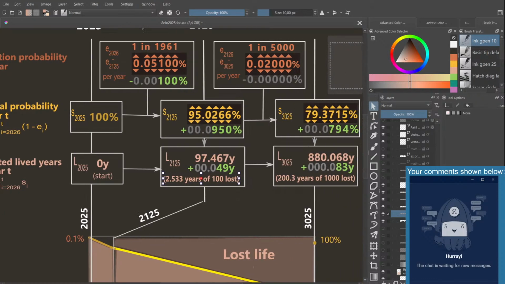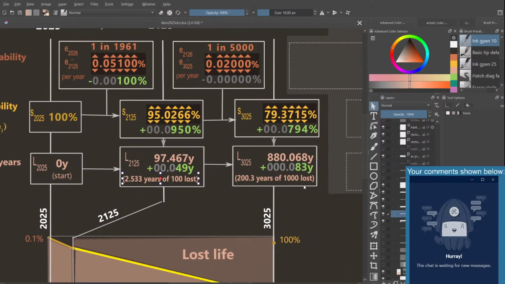And this one is gonna be 120. No, it's 119.9. Yeah, something like that.